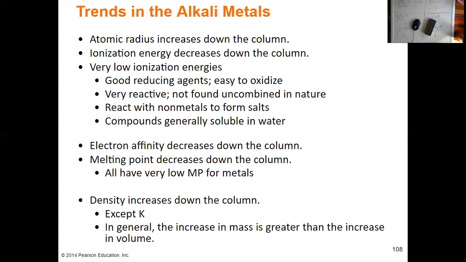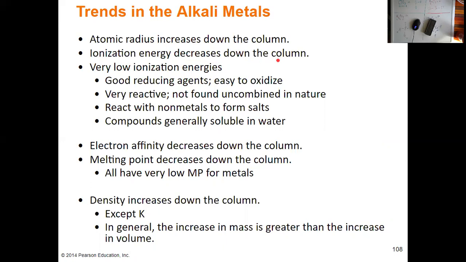I've just put together the trends of the important groups out of this. So we have the alkalis, the halogens, the noble gases. And we just have some of the characteristics that stick out in each group, okay? For your alkali metals, which are your group 1 metals, your atomic radius is going to increase as you go down the column. So it's going to get bigger as you move down. That makes sense. Our ionization energy decreases down the column.